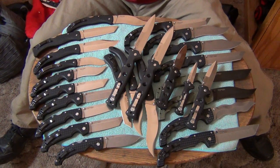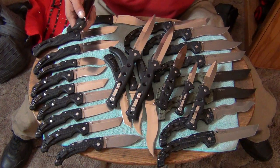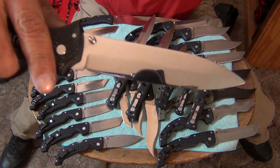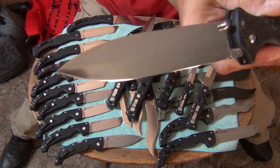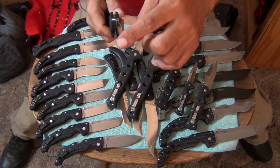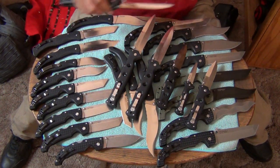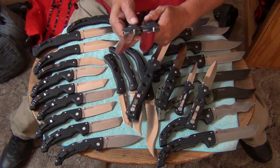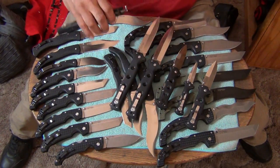Next up would be one that I got and I messed up and then I experimented with it. I reground the blade. I turned it into a dagger. And the way it got messed up is I was playing with it and the tip got blunted because it hit a cement floor. And so this blade is shorter, just a little bit shorter than this one. Just a little tiny bit.